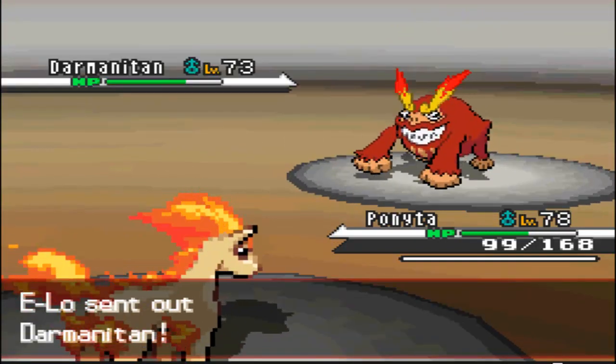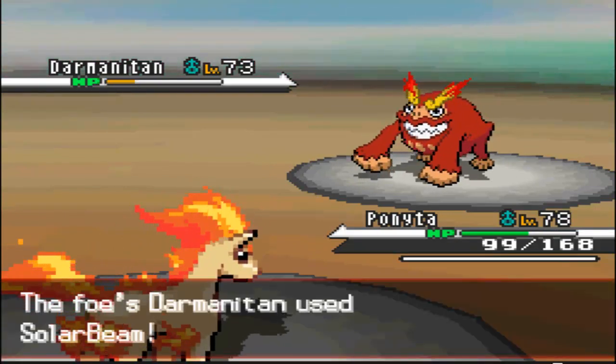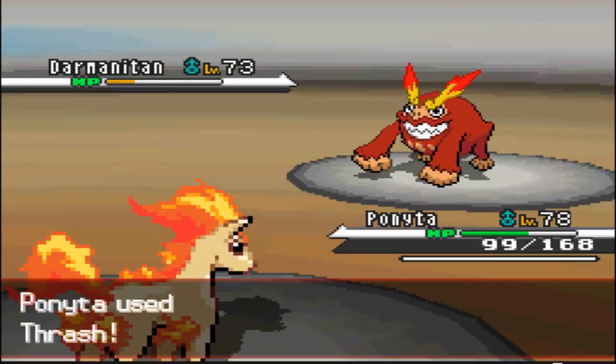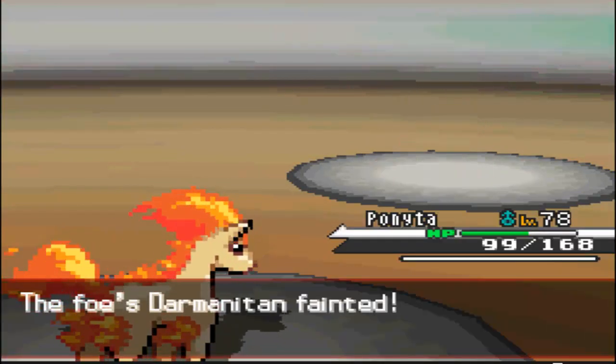Anyway, so he's going to go into his Darmanitan to resist my Flame Charge, but I also have the Thrash, which actually really comes in handy here, as Thrash is actually going to do a nice chunk to this Darmanitan, nice 2-hit KO. He goes for the Solar Beam, which, you know, maybe he predicted me to switch out because maybe he predicted me to only have Flame Charge as my only real move to go against Darmanitan. But Thrash is a 2-hit KO.